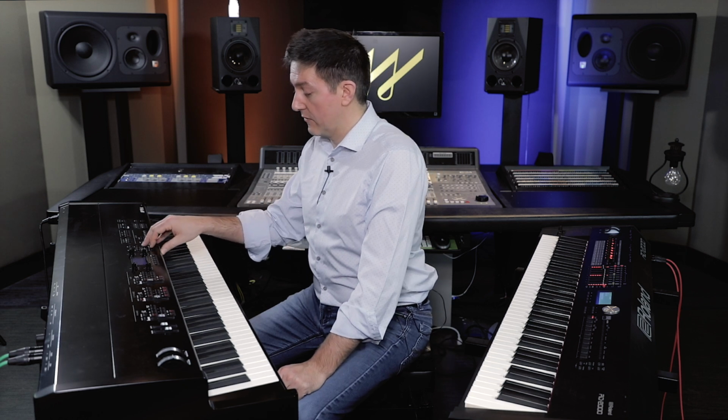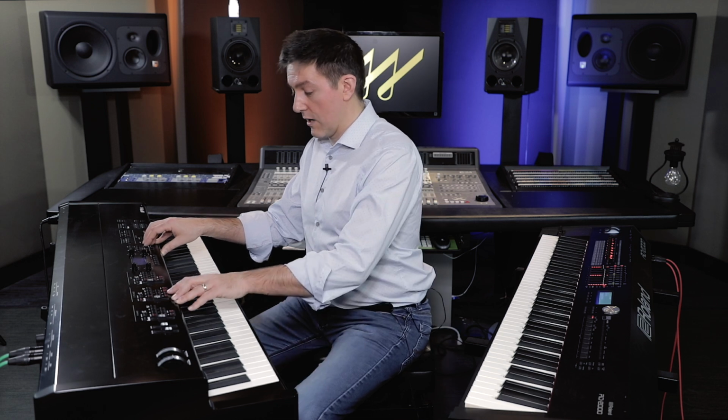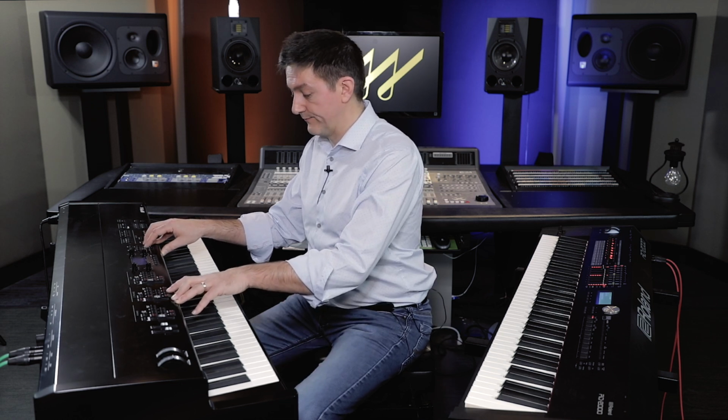within this sound module, you have two separate effects engines that you can turn on, plus an amp simulator, plus a discrete reverb simulator. So you've got four areas in which you can really start to affect the sound, but that's all on top of the sound editing that's immediately on your screen as soon as you select this. So you've got your pan depth, your pan speed, your reverb depth, your touch curve, your key off noise, your amp drive. Everything is right there, which is really awesome.